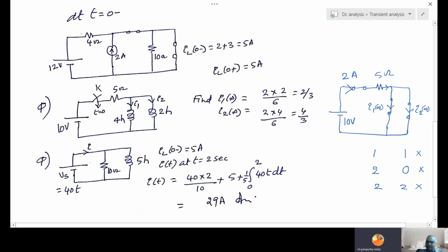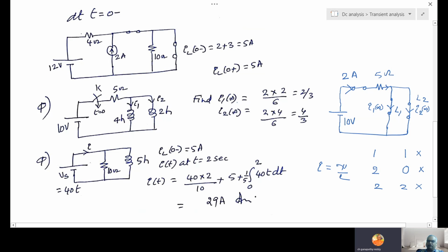Both are short circuit, but actually inductors are there. Inductors are physically present. Then what do we have to use? Current division formula between these two inductors. So what is the current division formula? I is equal to psi by L, right? Psi by L. How are they related? Inverse relation.